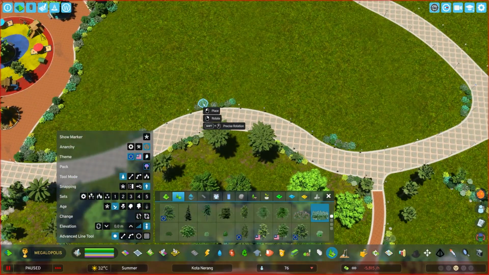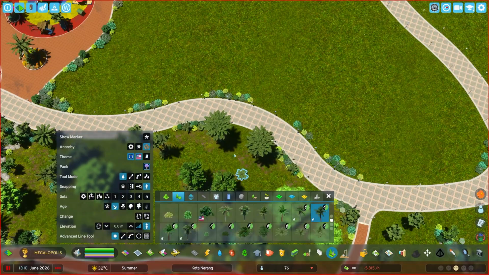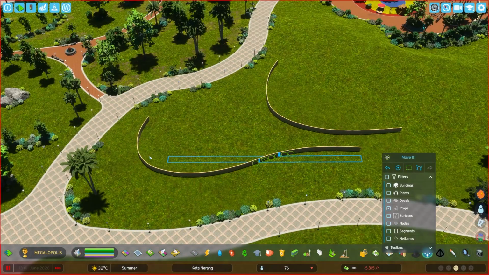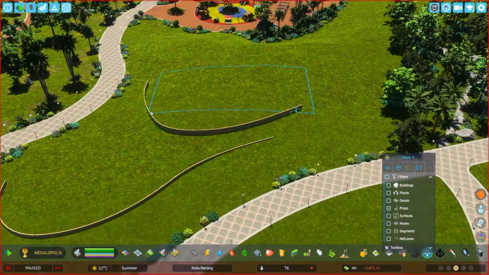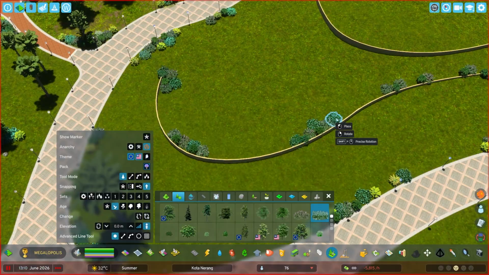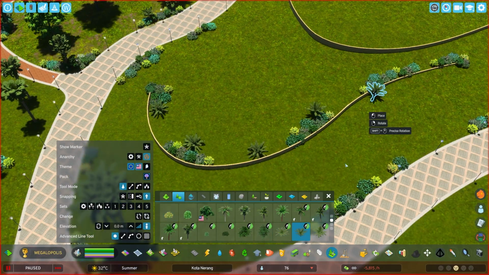The rest of the park I'm gonna detail in the same way as I did in the first part of the video. So bushes along the paths, semi-random trees and some simple terraces to make it more interesting to look at. And at the end, just a couple of subtle decals to spruce up the grass a bit, so it's not as flat and boring.